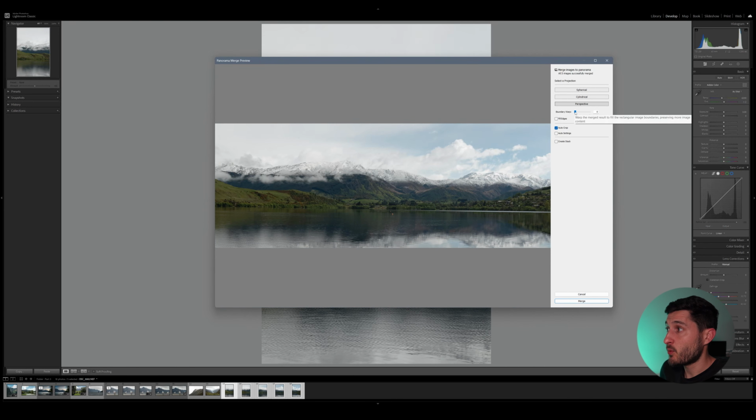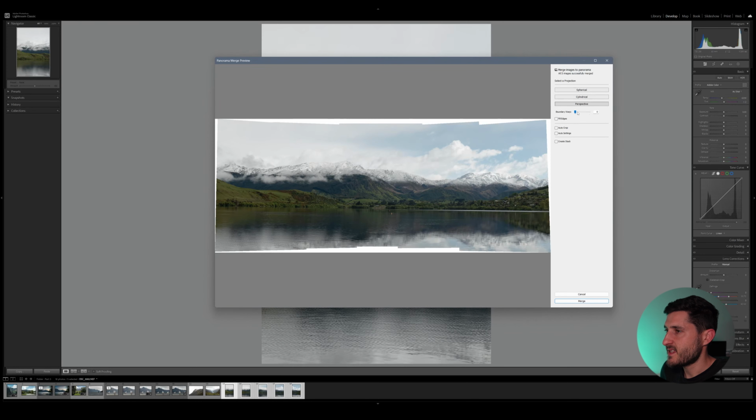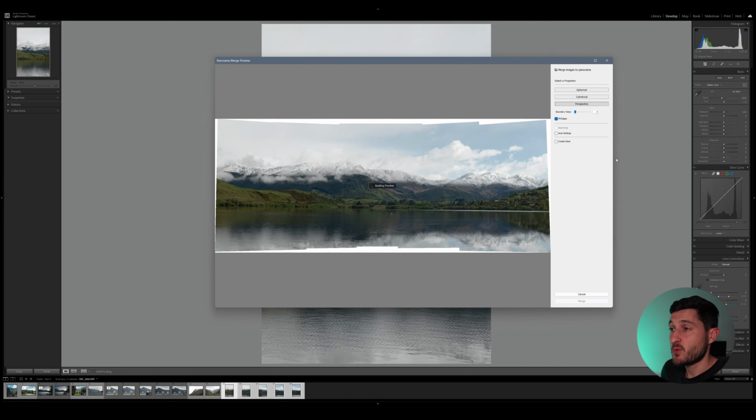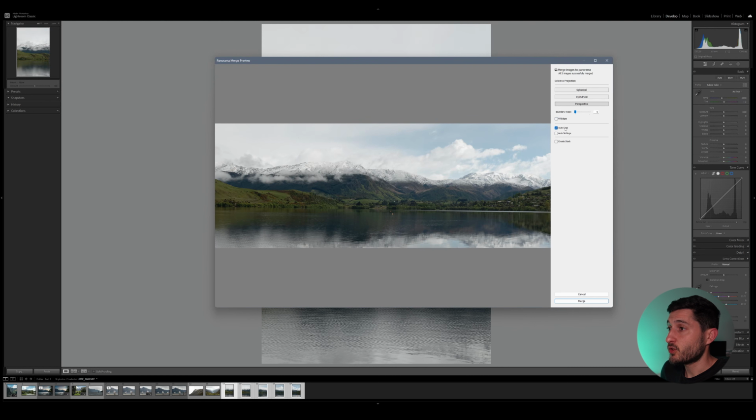There's also the boundary warp option, and this literally warps the images in order to fill more of the image. And as you can see, if we move this towards the 100%, let's remove the auto crop right here and see how it will fill up our frame by just warping the image. You can select fill edges, which will automatically fill the edges with something similar. You can also click the auto crop option, which will literally crop your image in order to remove any edges of your images.